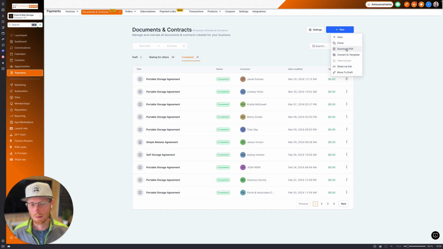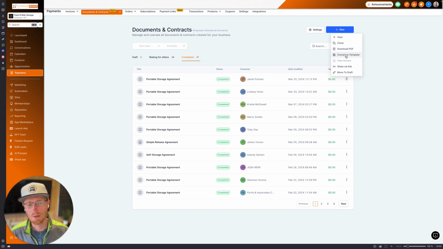One of the great things about our system is it has the signature certification form or certificate at the end of that PDF. So that's going to be held up in a court of law. It shows the IP address from the computer that signed it, so you can prove that this was not a spoofed contract, because we have that actual data on that PDF.